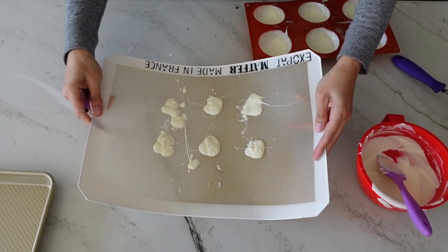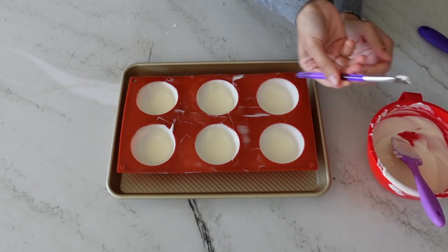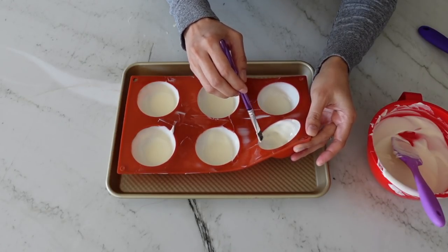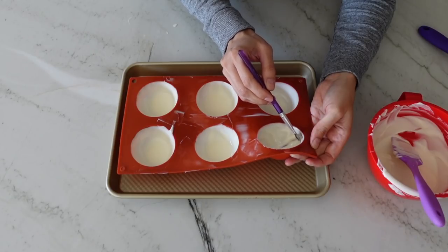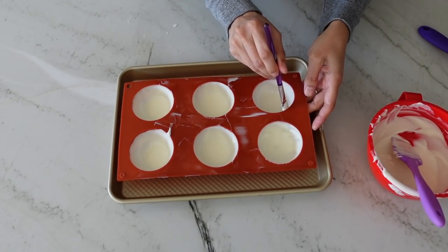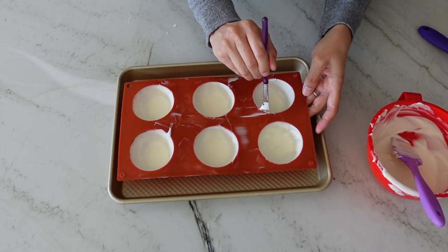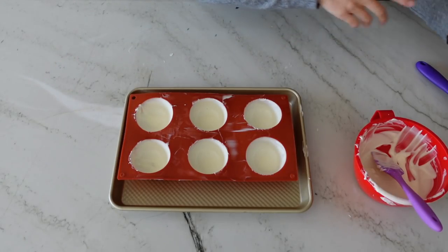Take your silpat mat, fold it in half, and put it in the freezer so you can pick off the chocolate later. Put the mold on a quarter sheet pan so it's easy to transport in and out of the fridge. Now we'll do the final touch-up using a food-safe paintbrush or the spoon from earlier. Look for bare spots and cover those up — any exposed silicone will lead to holes in your sphere. Also bring the chocolate up to the edge, since drying right-side up causes chocolate to collect at the bottom, creating thinner edges. Chill in the fridge for about five minutes.